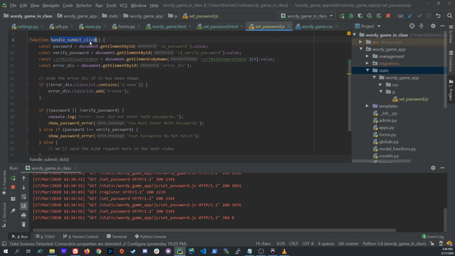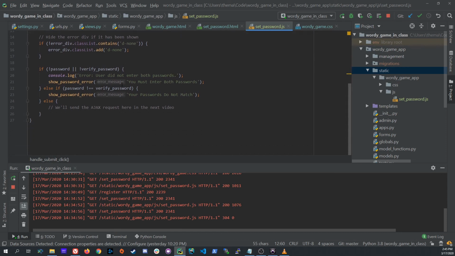When this function begins running, we gather the values that our user has input for password and verify password. We also get a handle to our error div so that we can hide it. And then we check to see if the passwords are equal. If they are not, we show our error div with this show password error function.